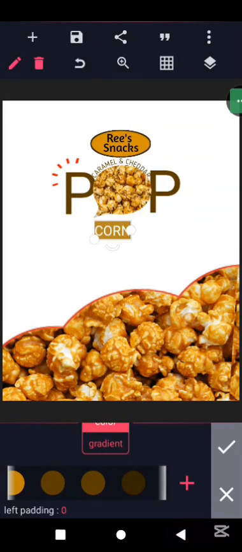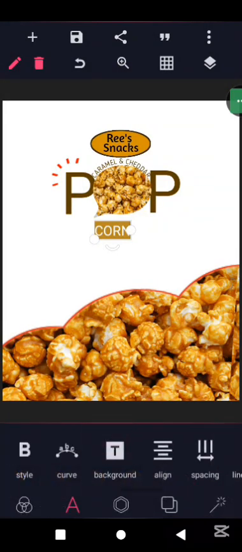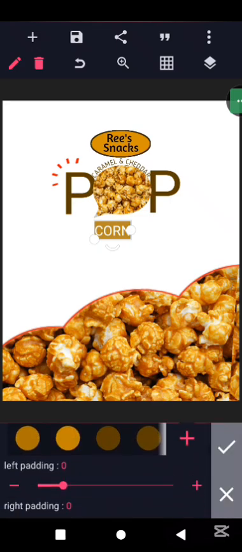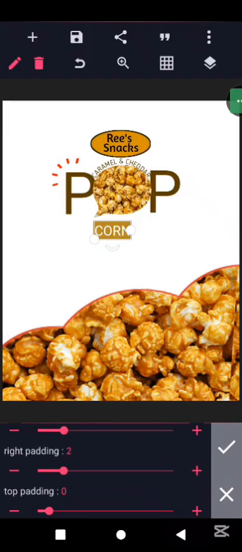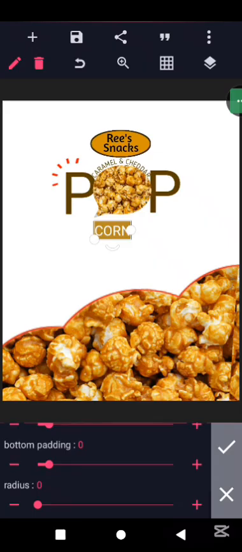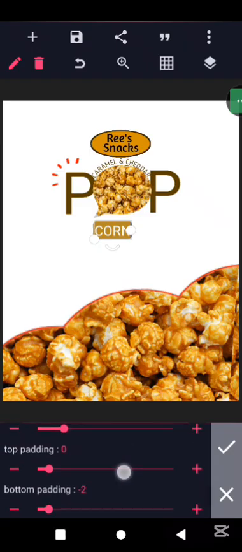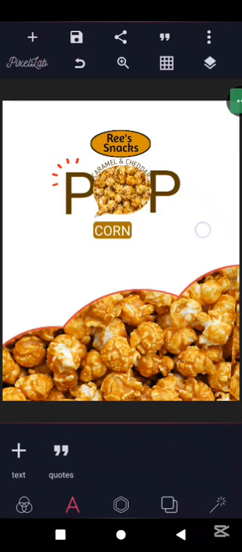So increase the left padding, increase the right padding, and then increase the radius a little, reduce the bottom padding and reduce the top padding. So can you see it?